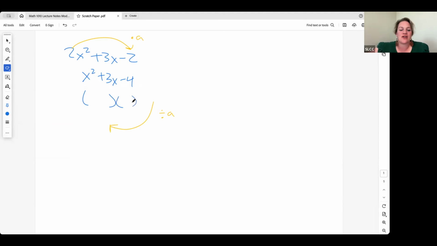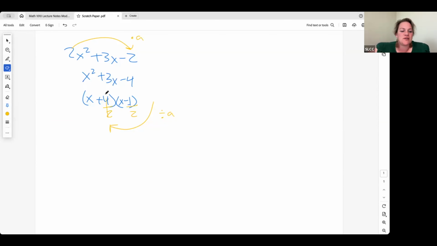And then I can use my pattern, two numbers that multiply to give you a negative 4. So this would be x. We need one of each sign, plus and minus. And 4 would be 4 times 1, so plus 4 minus 1. That adds to give you 3 and multiplies to give you negative 4. Then we can't just willy-nilly multiply by 2. In order for it to be mathematically sound, we've also got to divide by 2. So multiply, divide, as long as we multiplied and divided by the same thing, we're not changing it, we're just manipulating it, right? So now I divide both pieces by 2.